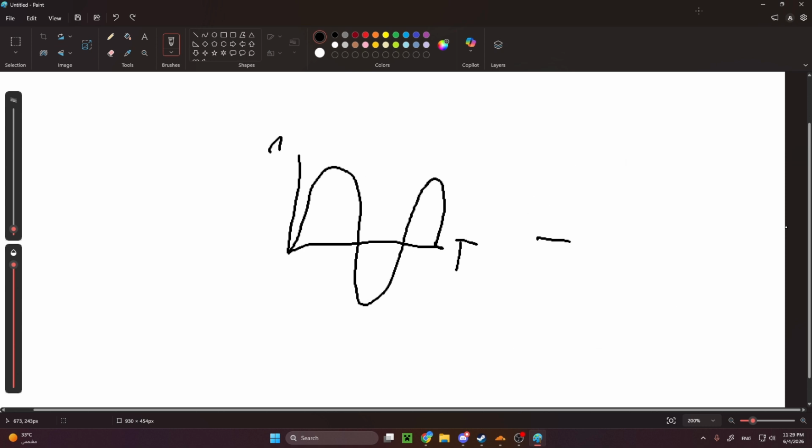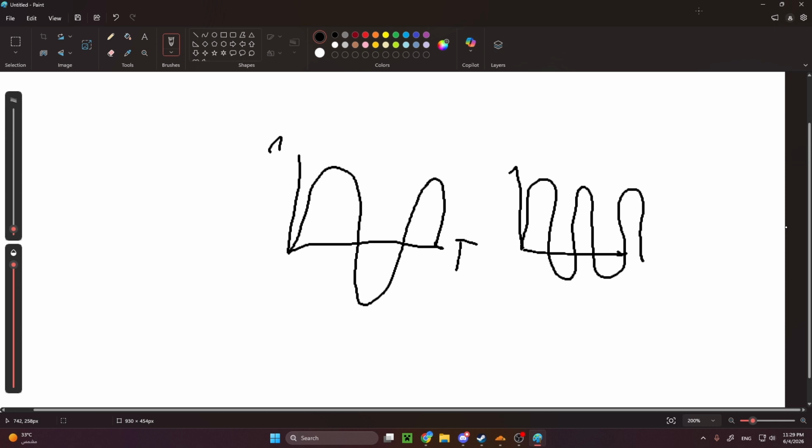If we draw the same graph, let me draw something better. If we draw the same graph here and we do something like this. Now this is way more like waves. This going up thing is a singular wave. Now we have more waves in one part. We had 2 here, now we have 3. This is the frequency. More actions happening per time.